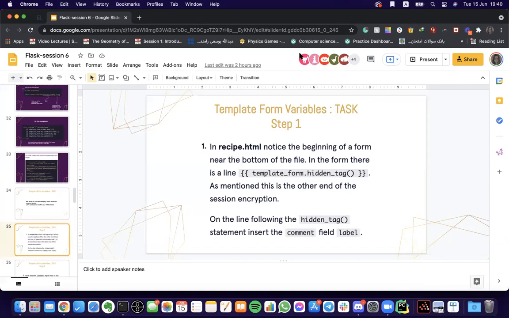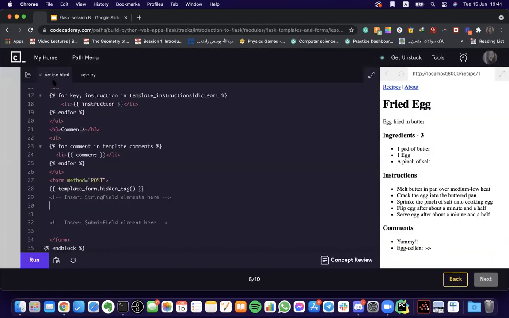There's no template form. There's recipe HTML. Look at the HTML, and it's here at the top, at the bottom. There's a template recipe on the form. Can't all of you see it?